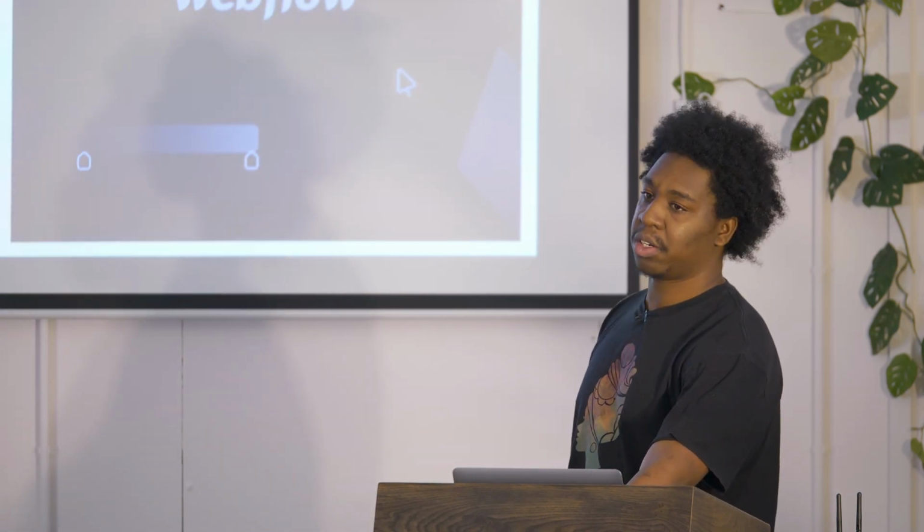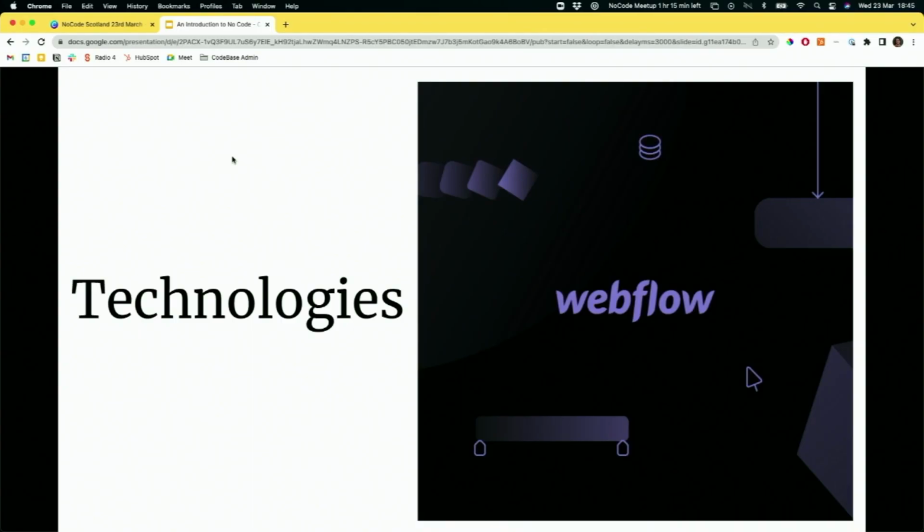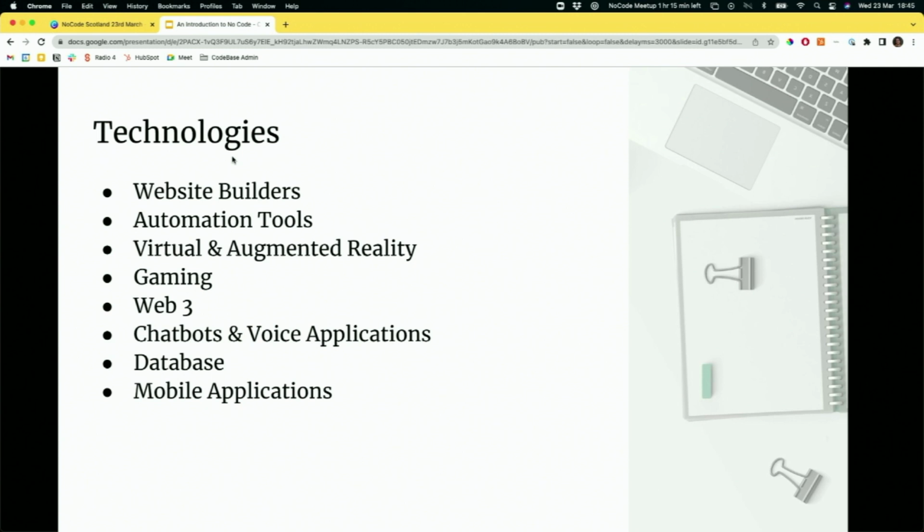We're going to go over some of the technologies because, for this umbrella term, you have so many different segments. In most communities, we usually talk about website builders, but website builders are not the only part of this no-code ecosystem. So we'll start with website builders. You've probably seen adverts for Squarespace or maybe Wix, and these are the most common. They have been around for some time and have different pros and cons, from pricing to targeting. Some of them target agencies, some target individual founders and small businesses. But these are for you to actually build websites. Some people run agencies building websites for small businesses, and sometimes a founder is building a website for themselves and for the startup they're creating. I think that's pretty straightforward.